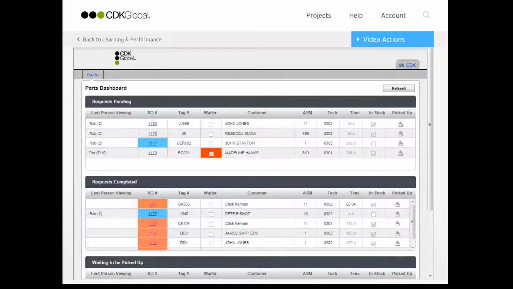RO1201 has moved. It's not in the Requests Pending area anymore. Now it's in the Requests Completed area. For the moment, your work on Repair Order 1201 is done. You are waiting for the service advisor to get the approval of the customer for the price estimate you gave. So in the meantime, you look to see what other ROs, perhaps some of those still in request pending, can be moved forward. When the service advisor marks the additional work as approved, the technician is notified.